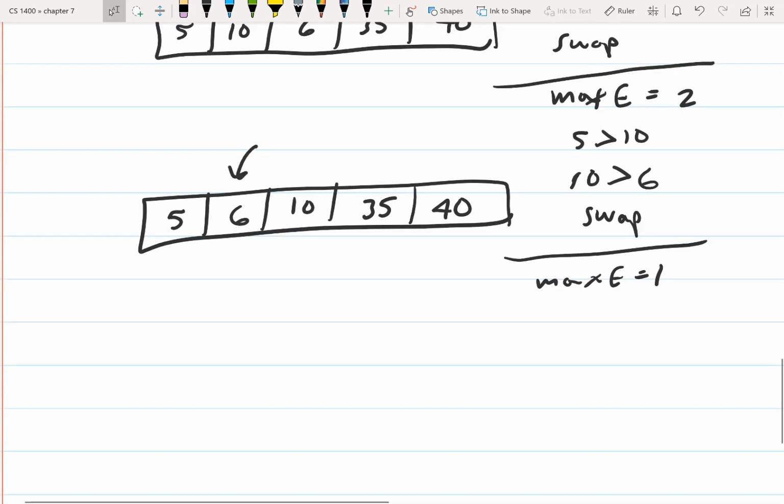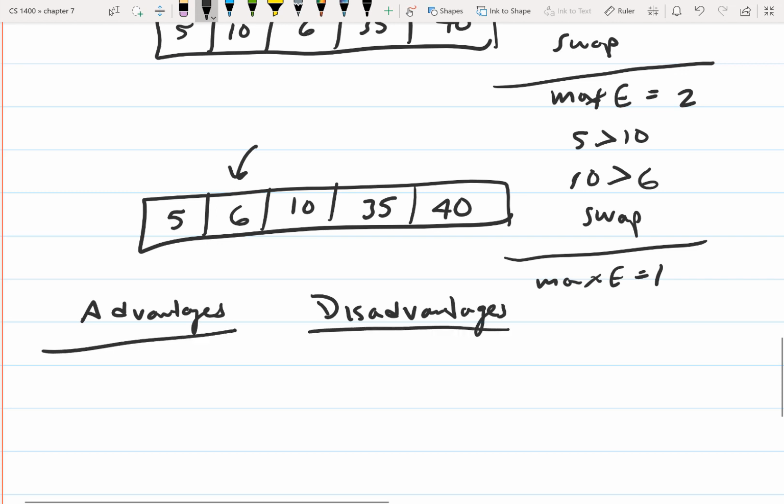Look at the advantages and disadvantages of this bubble sort. So advantages. What do you think some of the advantages or disadvantages are? I switched to the array multiple times. Yeah, that's one of the main problems, because it's basically inefficient, because this is going to be a really slow sort for large arrays, because we're going through the array lots and lots of times.